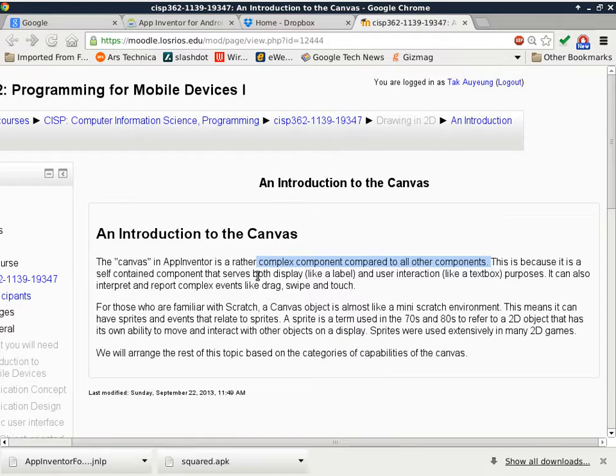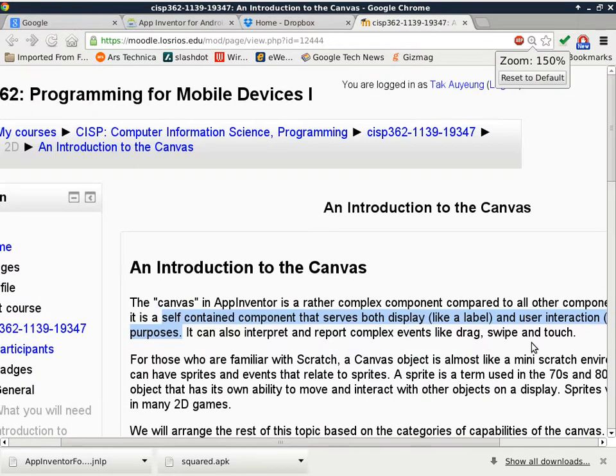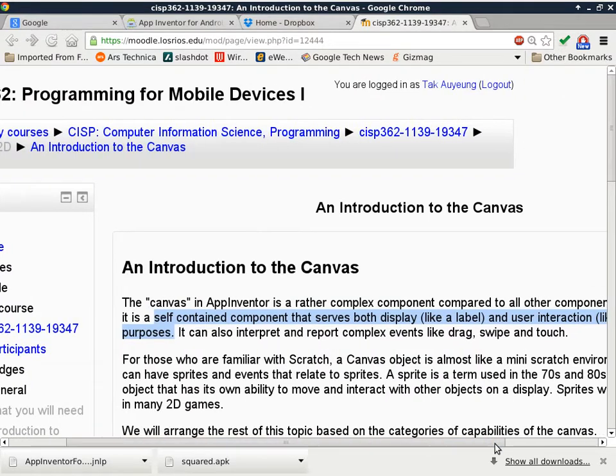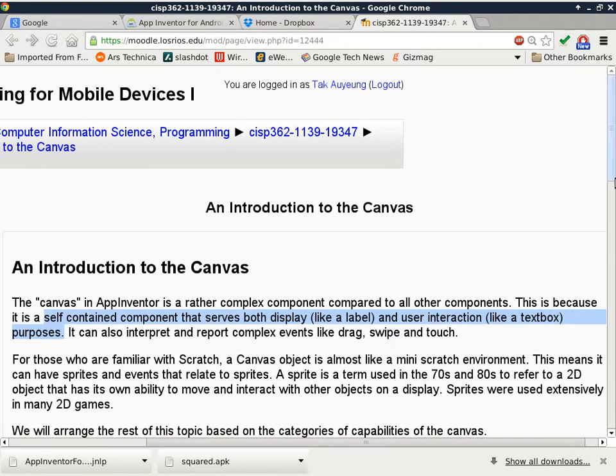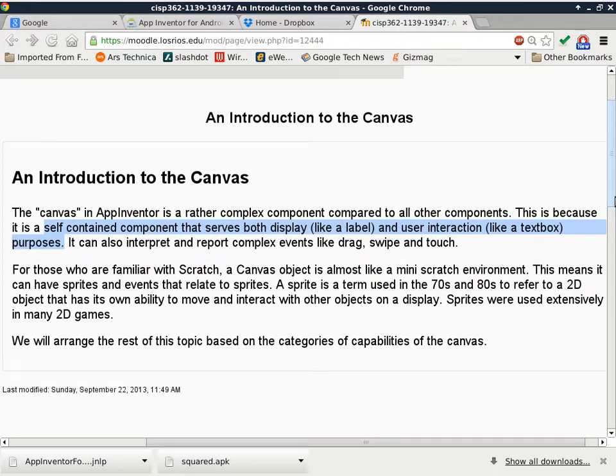But the canvas is really kind of complicated. It is a self-contained component that serves both for display purposes and also for user interaction. So we are no longer looking at a component that can only serve one purpose or the other. Like a button: most people use a button only as a way to trigger an operation, but you can use it for display purposes by changing the label, but that's not the primary purpose of a button.